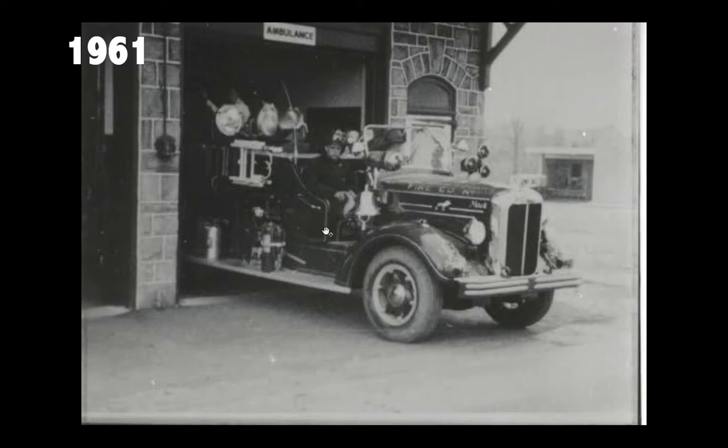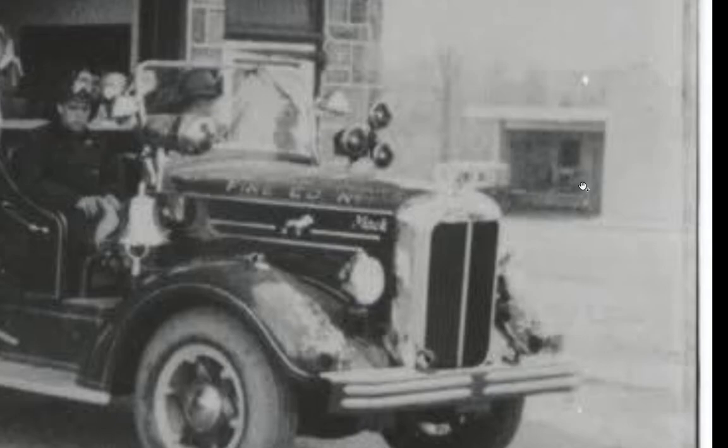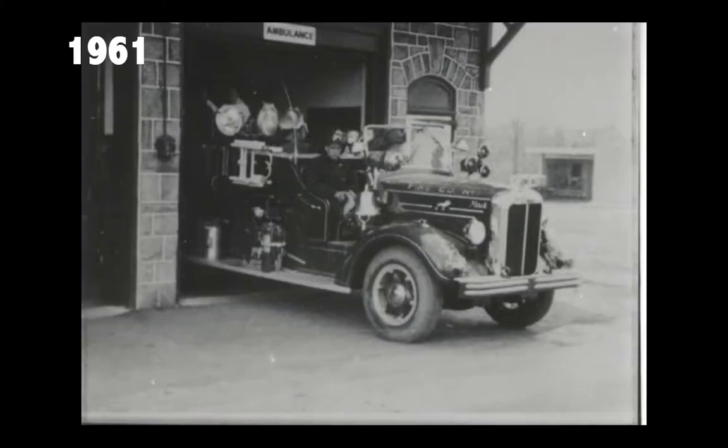All right, so here we are in 1961 or later. Again, we're with our 1955 Mac. You'll notice that the doors now are distinctively a different color, but we do have ambulance above the front of it, so we know it needs to be after 1961. And this building here does appear to be completely different of some nature. It looks almost like a trolley stop or a bus stop, but I don't know why it would be all the way back there unless they were done with the trolley going through Westchester Pike and someone picked up a trolley stop for storing firewood in it. I'm not sure. The doors are white, the trim is red or a darker color, and that's 1961.